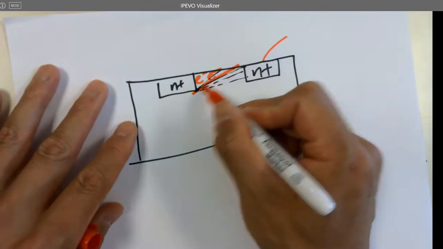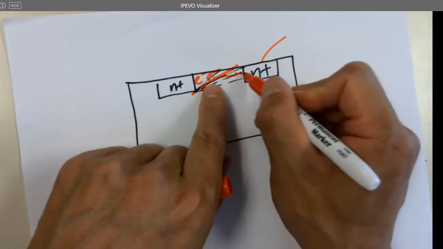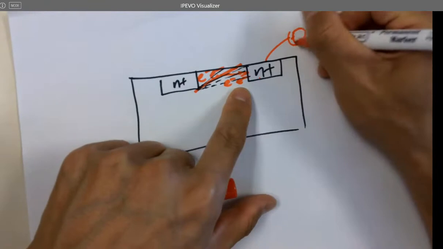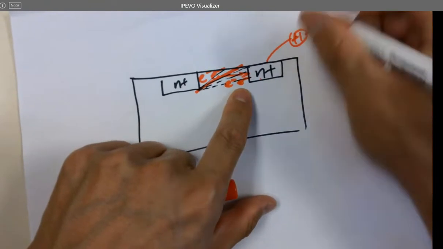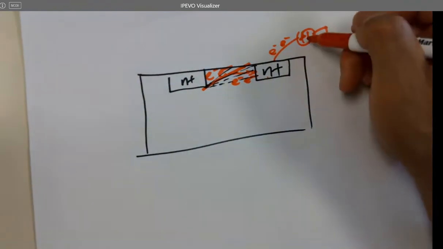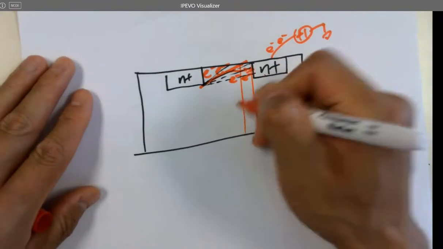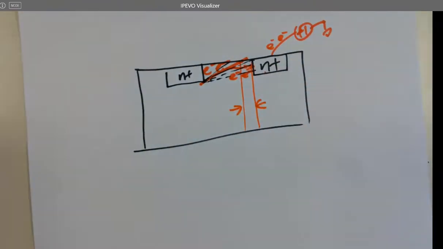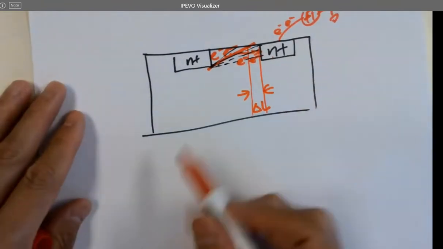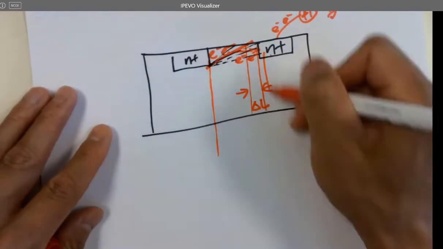Even though it moves up, the electrons are still tunneling through this layer and reach here. And here's VDS, the anode, still attracting electrons to the drain. However, the channel is not exactly what it used to be anymore, so there will be a delta L. If you are using a huge technology, this is the channel length, right?